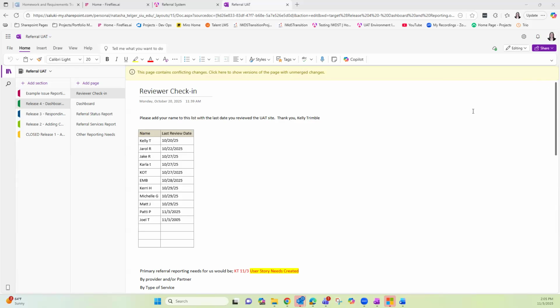Today's main purpose, we've got a couple different things we're going to cover, but a big piece of it is just having a good discussion and conversation around the feedback for release 4, which was focused on reporting within the system and dashboards within the referral piece. So the information that you all may be reporting on most often, the things that are going to be the most useful for you. And we completely understand this might be something that continues to develop as you use the system more. But definitely wanted to make sure that we got your feedback for this first piece as well. So once this goes into a more pilot program or live state, that the reporting is useful.